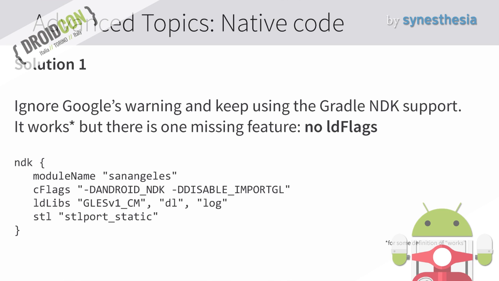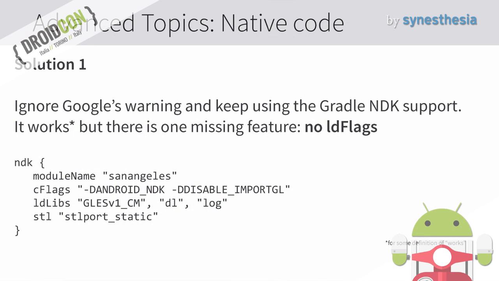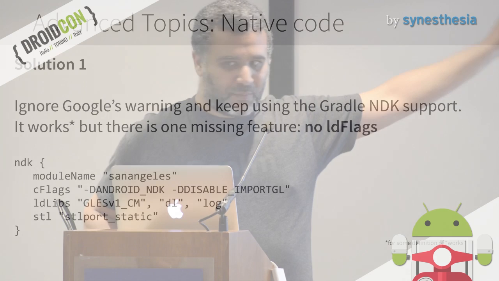And also, if you look into what I mentioned above, this sample.zip that comes with the Android Gradle plugin, they have a bunch of examples in there of how to use the NDK. And this San Angeles is one of them. And this is how you define it. So you define this NDK closure and the module name, what C flags you want to use when compiling, which libraries you need to be using, and what version of the standard template library if you use C++.